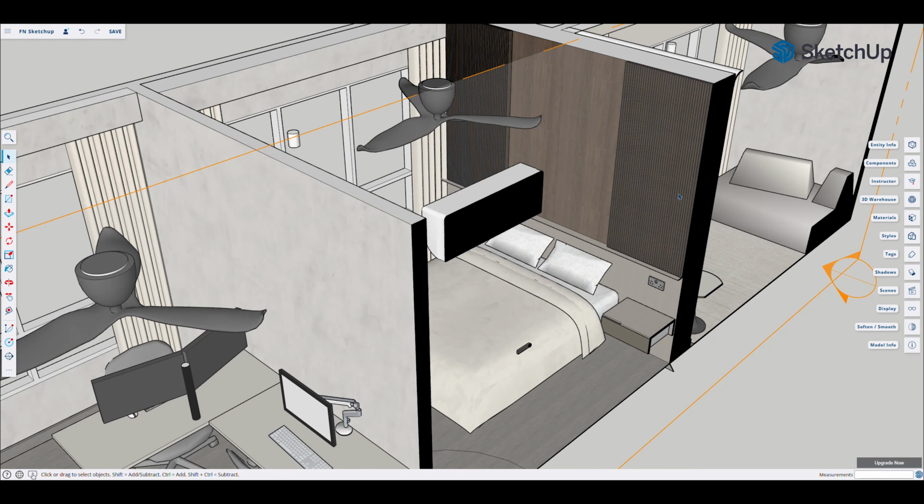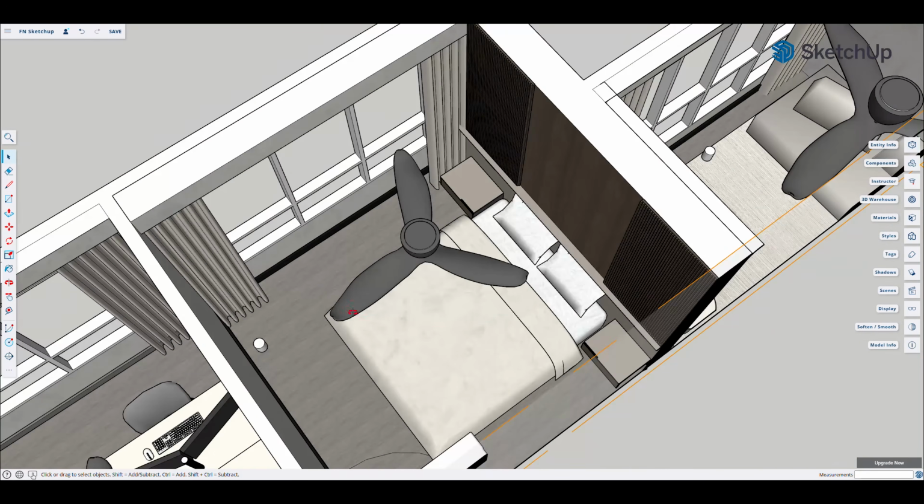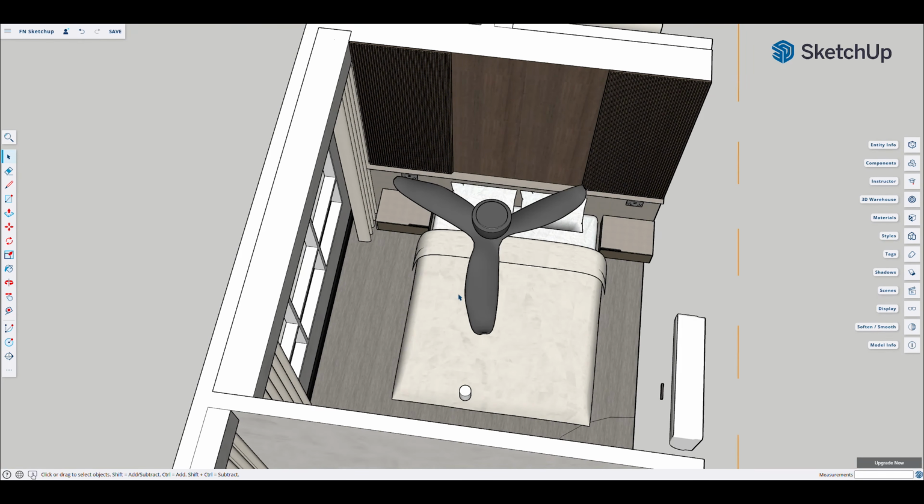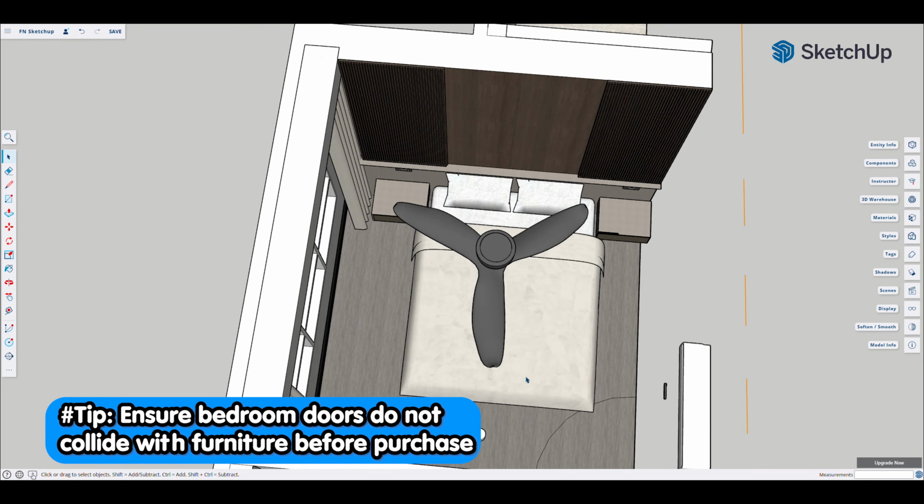After that is done, we are going to flush that entire wall with wall panels and filter panels. For this particular bed, it will be a queen size bed, and then we have two bedside tables over here. One important point to note is that if a king size bed is selected, there's a high chance that the corner of the bed will collide with our bedroom door.